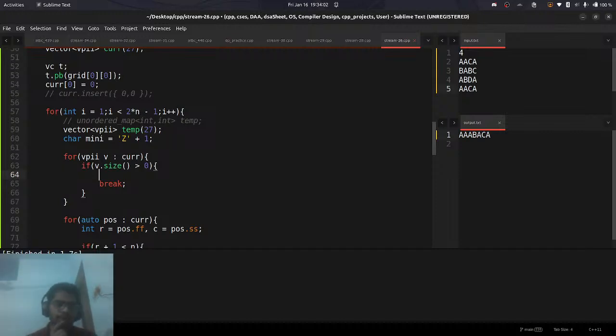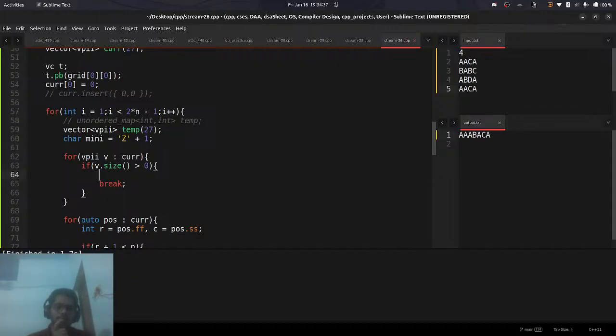So we'll break from there, and if size is greater than 0, in that case we need to give chance to all those elements.